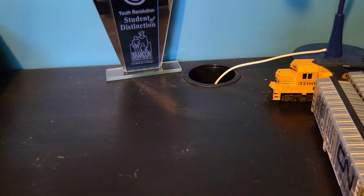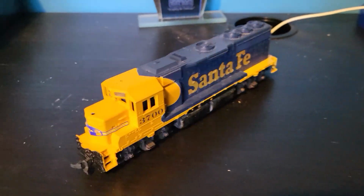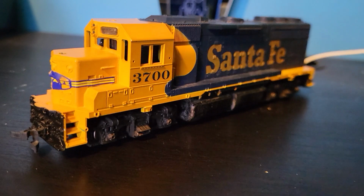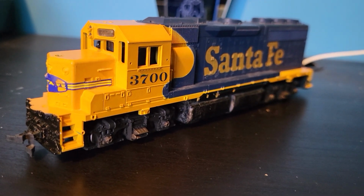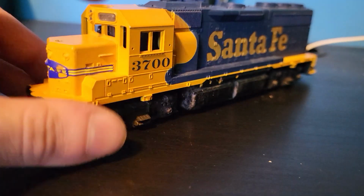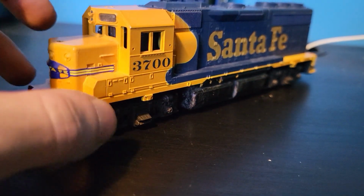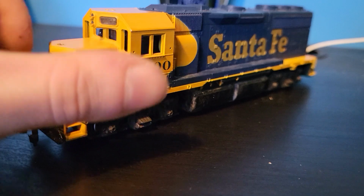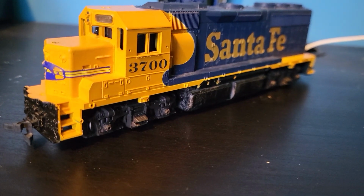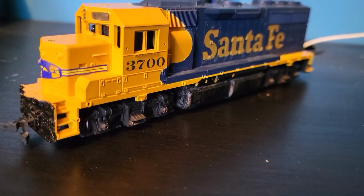First things first, what I'm going to show you first is all going to be the same lot. First is an Atlas. I have the side handrails somewhere, and the front, and the horn. I don't know where the horn is. I'm going to try to find that before I list it, or at least see if I can find the horn. I do have the side handrails. I'll see if I can find the front and the end ones. If not, I'll sell it without them, but I'm going to try to find those, just so everyone knows.